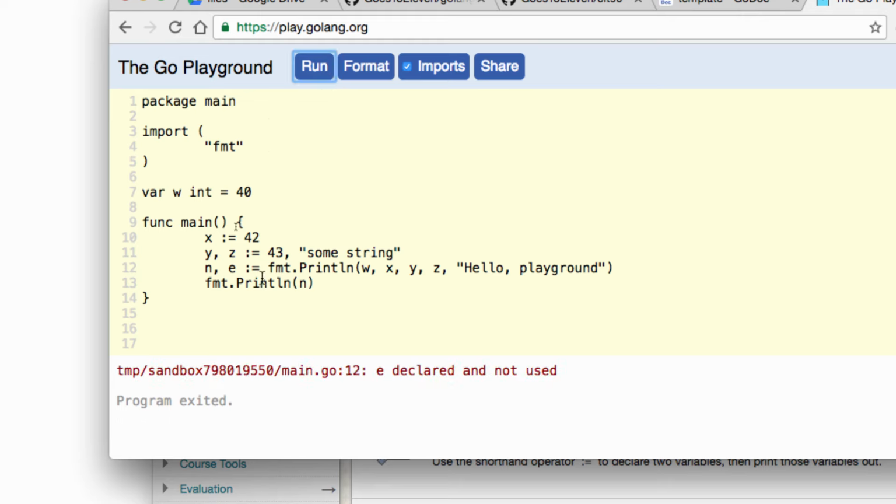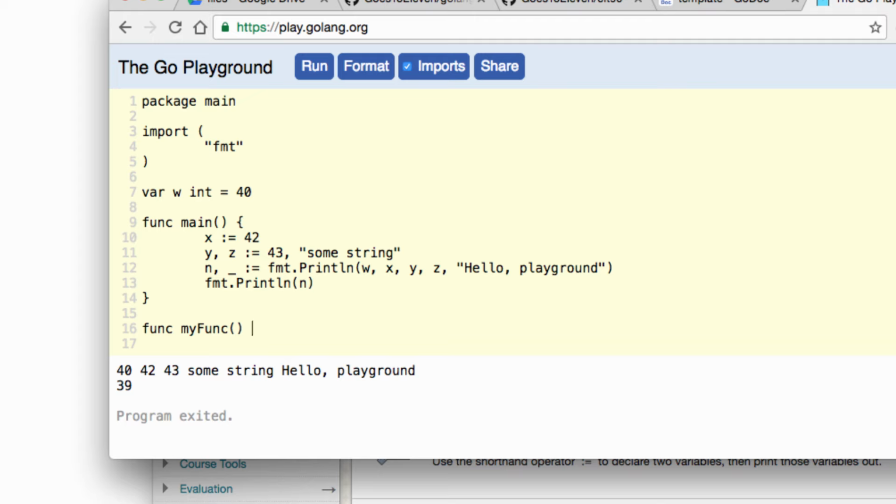So E is declared and not used. Let me throw E away. So that's something you didn't see. Seen that? So we saw that. We saw how to create functions, whatever you want to call it.